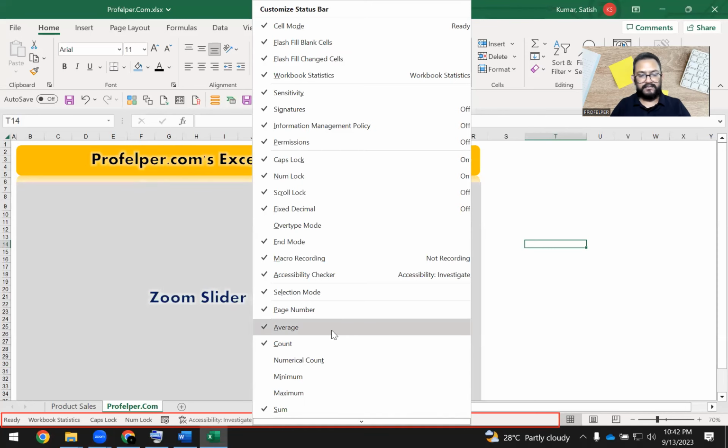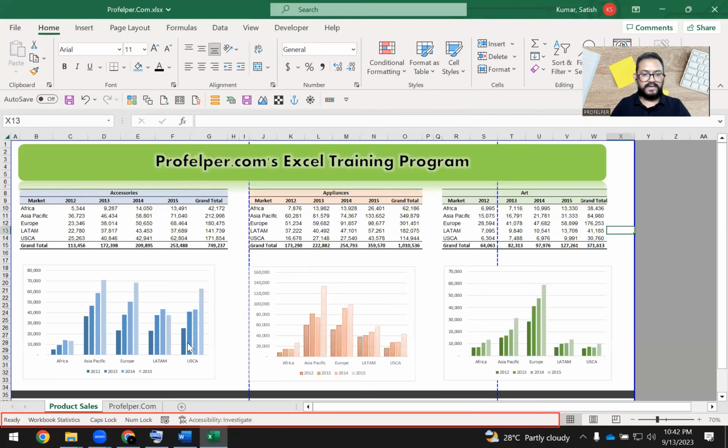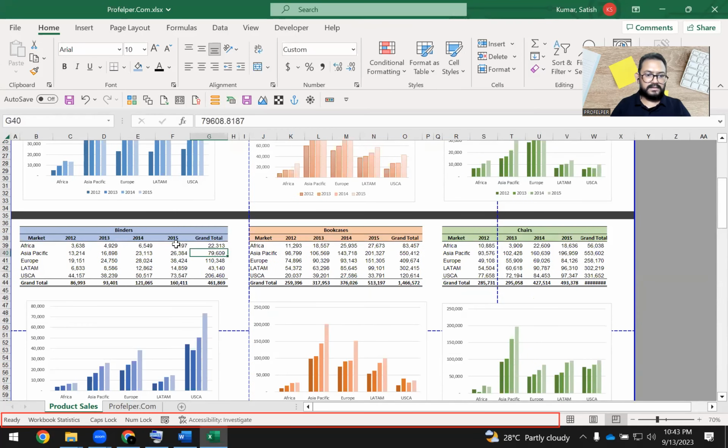So what about the sheet information? Let's understand that. Suppose we have this data, and I select some of it. Can you see? You can see the average, count, and the sum. So this is the worksheet information which the status bar is giving us, right? About the selection which we have just made. So basically, the status bar is just to show you the information about the worksheet and the system.